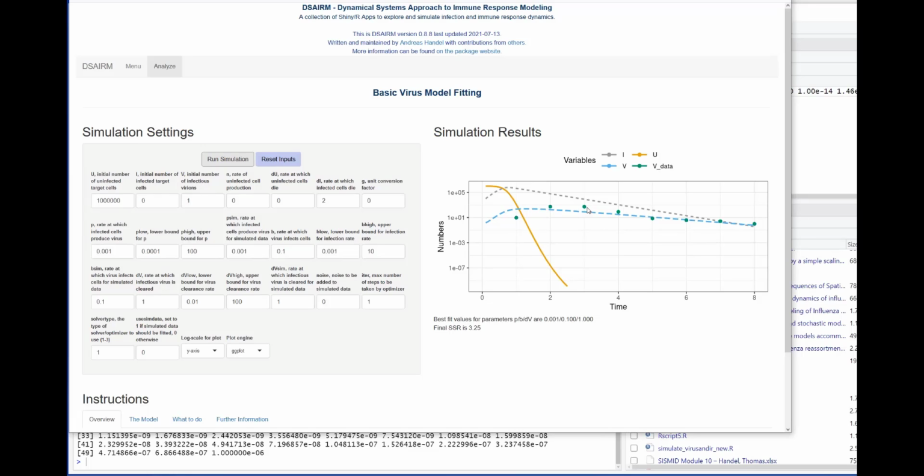In this case, you look at the differences and try to minimize the difference as much as possible. So while your model is continuous time, you can extract specific data points from your model and compare them with the data you have. In this case, it was measured every day. If it were measured every hour, we would extract it at every hour. Is that starting to answer your question? Yes, it is. Okay.